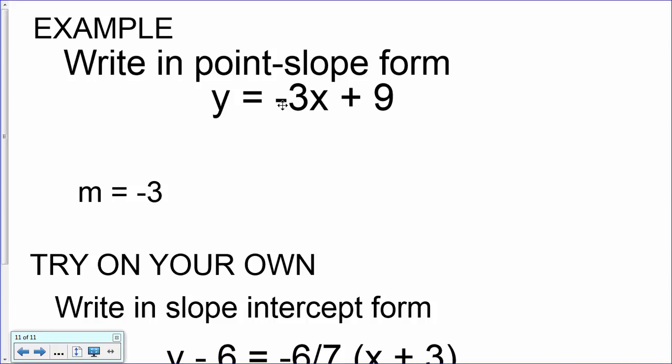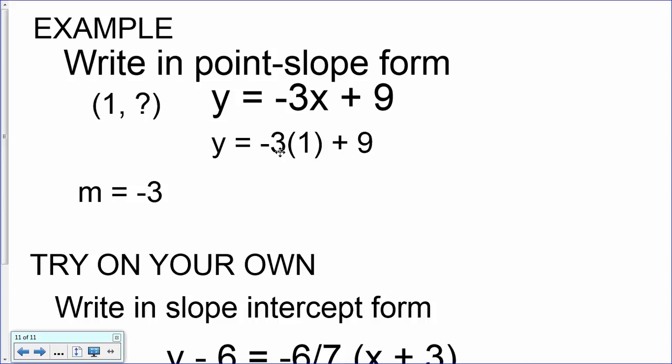Okay? So here's what you're going to do. You're going to pick an x value. I picked 1. Okay? No need to make it complicated. I just don't know the y value that goes with it, so I don't have my full point. What I'm going to do is I'm going to plug in that x value, the 1, into this equation. And then I'm going to simplify it. It's going to give me what y equals. Okay? So kind of like the function machine that we did in Unit 3. It's just I picked the x value rather than being given it.